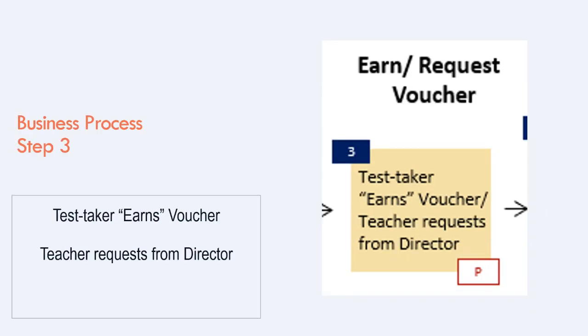The next step is the test taker earns a voucher. And what do we really mean by earns a voucher? This has to do with, again, we are going to be requiring a test readiness procedure at the local level. So if a student wants to take a high school equivalency exam, and they say, oh, I'm ready to take an exam, we are going to have a requirement to ensure that the student is test ready at the local level.